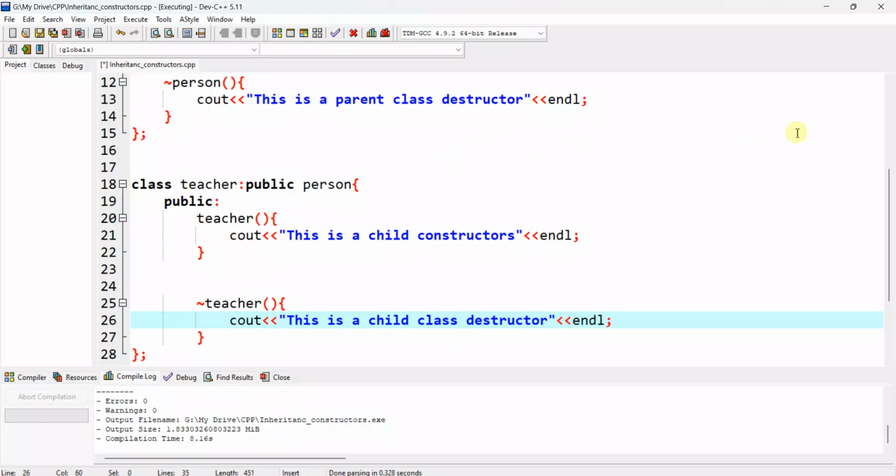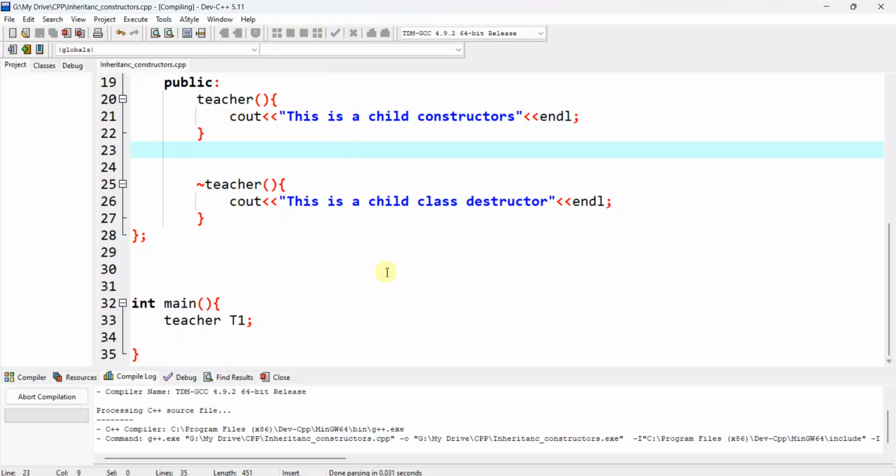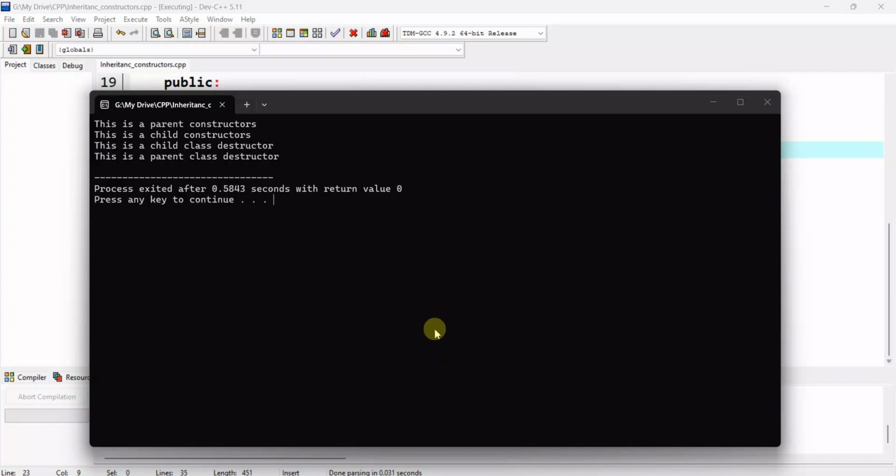So let's check its behavior. Earlier we checked the behavior of the constructor: the parent class constructor runs first, and after that the child class constructor runs. Now let's check how the destructor behaves.